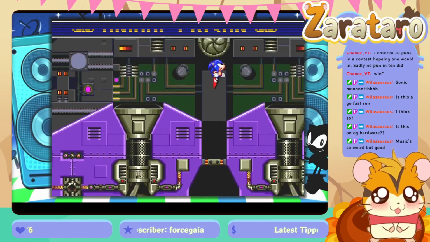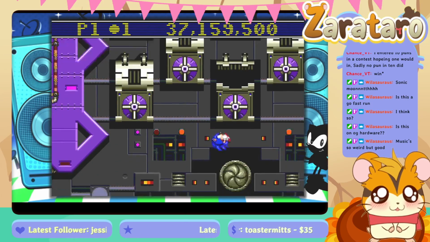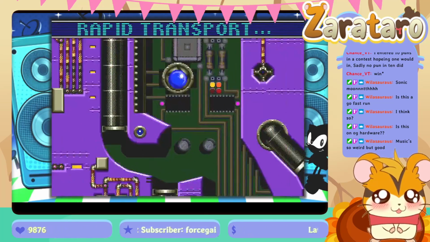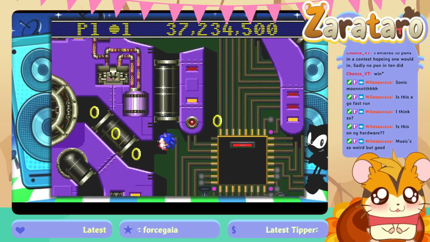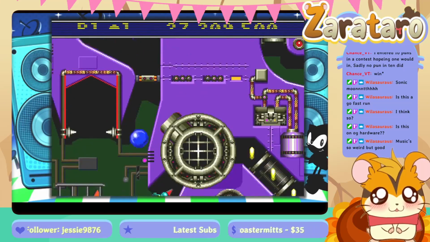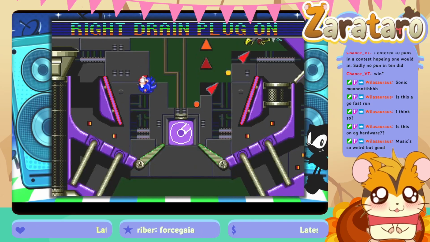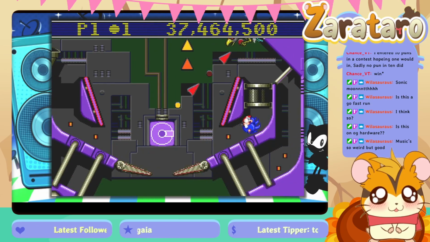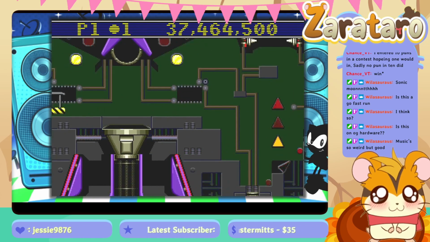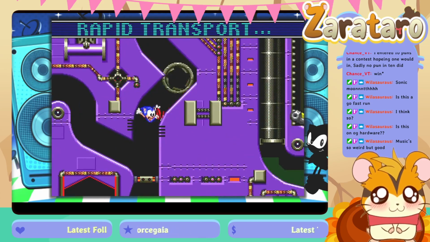Okay, back to the animal prison. Alright, see if we can make this work this time. Okay. No! Damn it! Okay, yeah, so that was wrong then. Okay. Actually, now that I have the emeralds, will this take me... Nope.